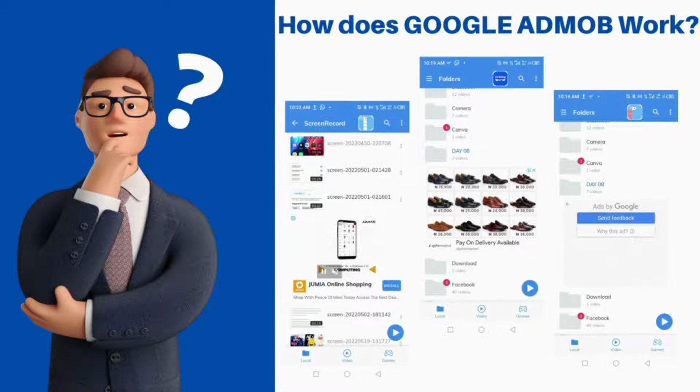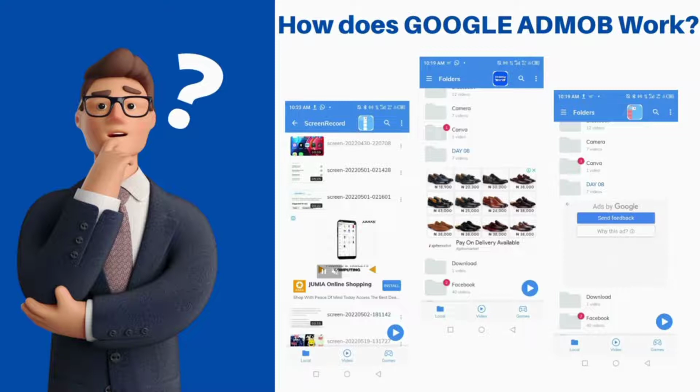Now what happened after they paid? You can see here, ads by Google. Anything that you see here, these other shoes, is also something from Ajabo Market or something like that. Ajabo Market is not supposed to list their products here because this is MX Player.